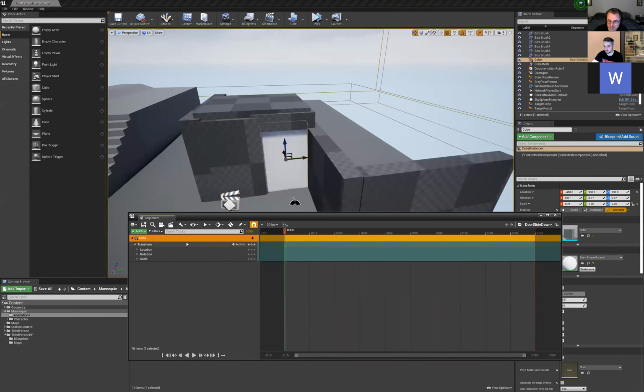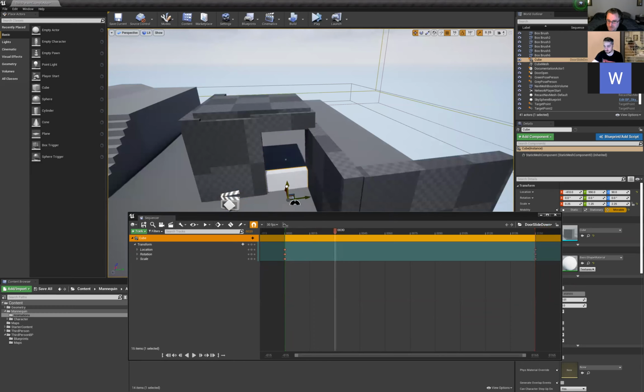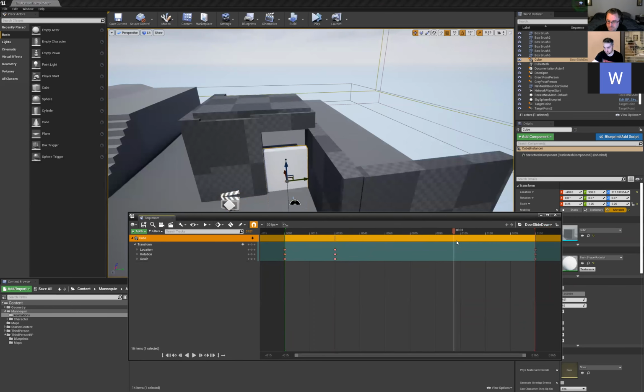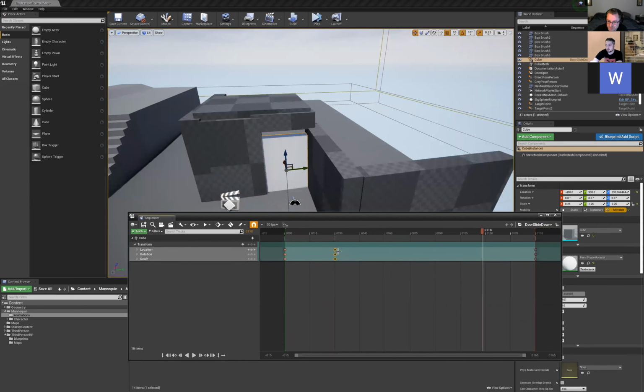I like leaving it visible so you know it's still there. I don't know if this is going to break or not. I haven't actually tried it. Okay, so it slides down. Copy, paste to keep it down. It's all really similar to working in the graph editor in Maya. Nothing's too crazy. And now it's slid back up. Okay, so this is slide down, walk forward, slide back up. Save it.